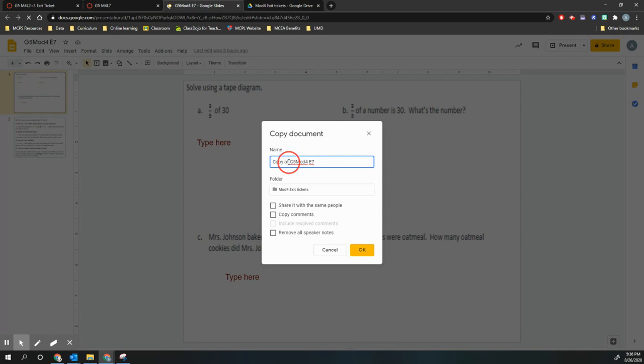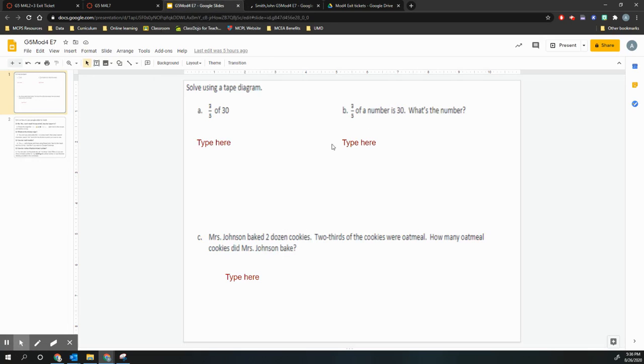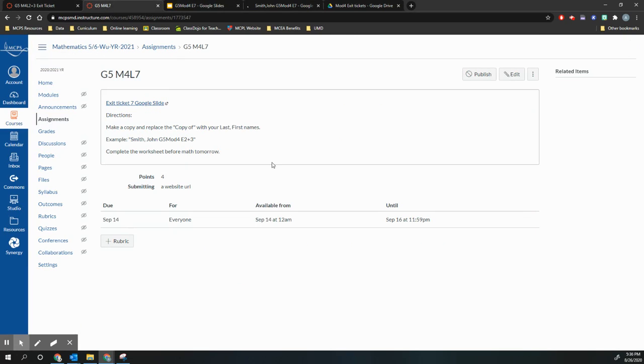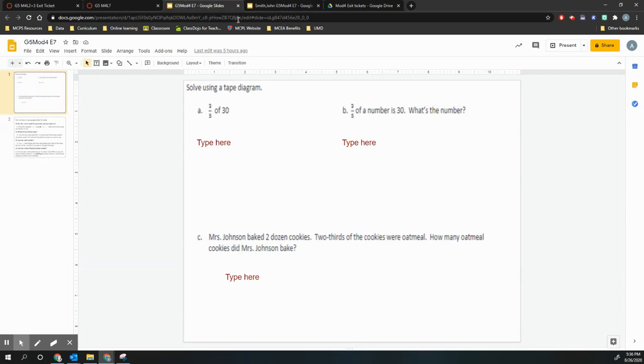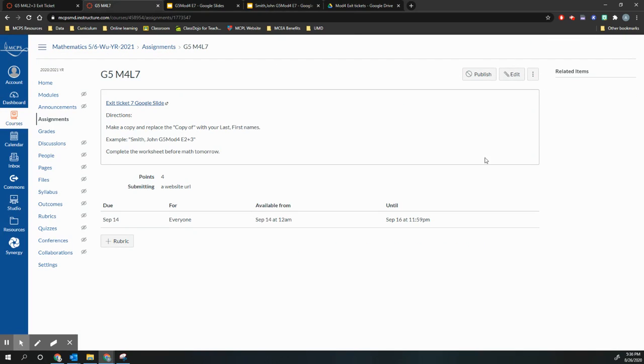They're going to write their name and then save it. Now they can edit it. So they just rename it with their last and first name or first and last name, doesn't matter. All right, so that's what they do. And then they will submit whatever they do by turning it in or submitting it here. They're going to have a little bar down here that says submit with Google Drive or submit with URL. There are both ways to do it.